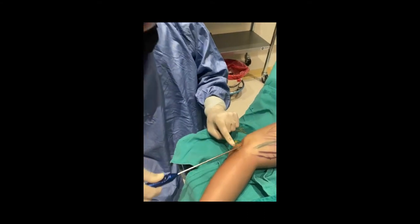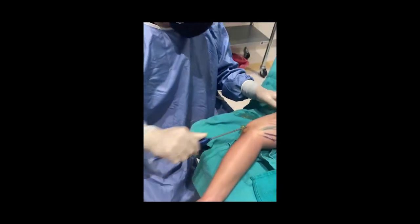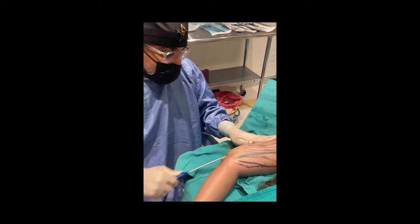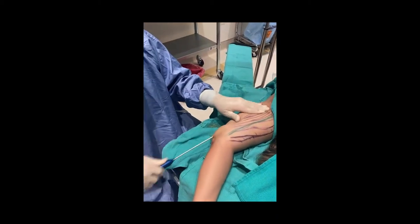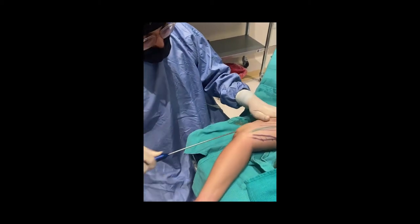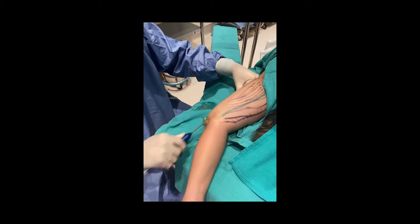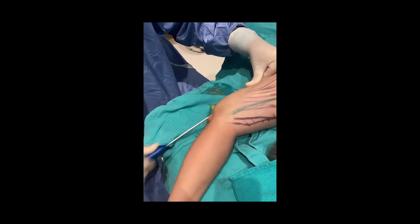And look at how small they are. Look at those little bitty pieces of fat. The smaller the fat you take out, the better it is. You don't get a large deformity. So you can see, even without any suction or anything, the fat is just begging to get out. And that's what we're here for, right? Yes. Maximize the fat outtake.